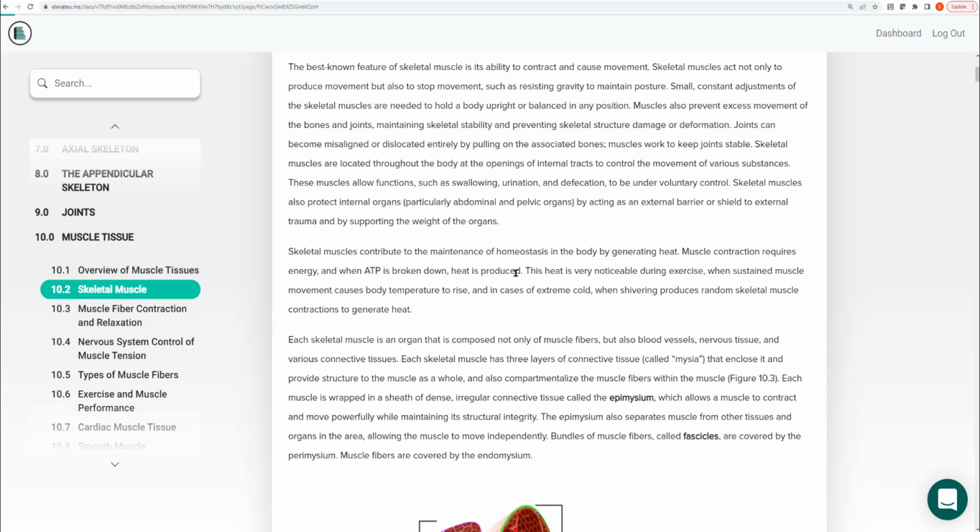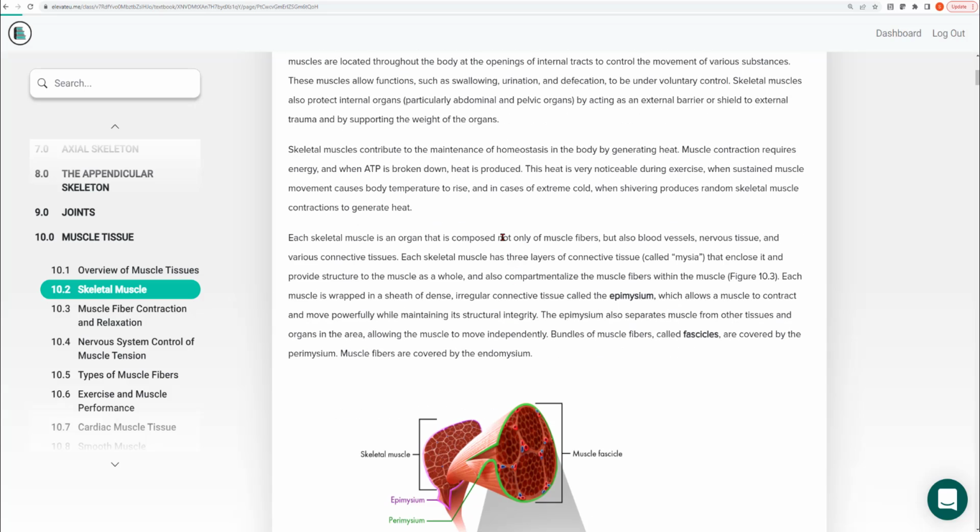Let's take a look at what makes up a skeletal muscle. A muscle, and let's just think for a second, think your biceps brachii, right? Just have this image of your biceps brachii in your head as we think about this. Skeletal muscle is not just made up of muscle cells or muscle fibers, but there's also blood vessels and nerve tissue and other connective tissues running in and through your muscles.